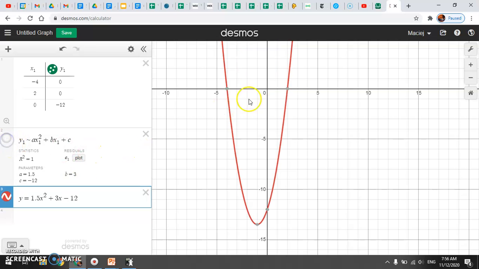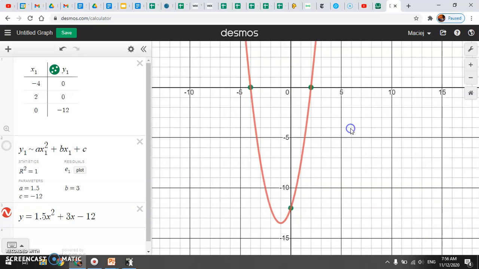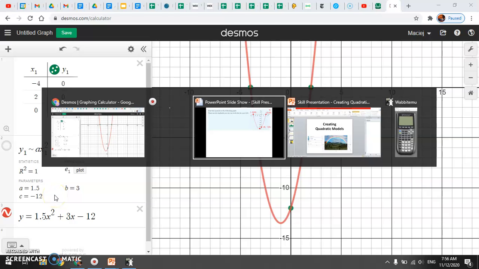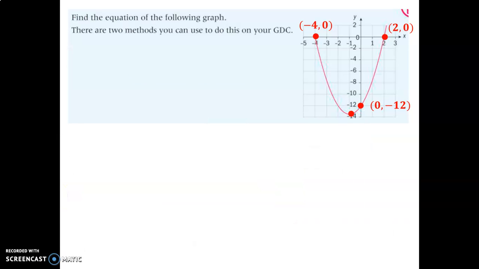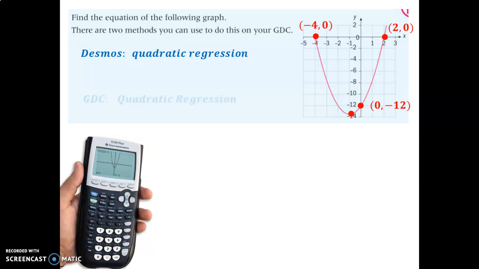And notice there that that parabola, I'm going to switch it on and off, and let me go to projector mode as well. Okay, those are 3 points, and that parabola, the regression model, created that single parabola that passes through those 3 points. And again, once you have 3 points, there's only one possible parabola that will pass through them. So we have our model by regression, we found the model. Let's see how we do that on our calculator as well. Because in the end, you'll be doing questions like this without Desmos using your calculator. So let's grab our calculators and let's try the 2 techniques we should be able to do.